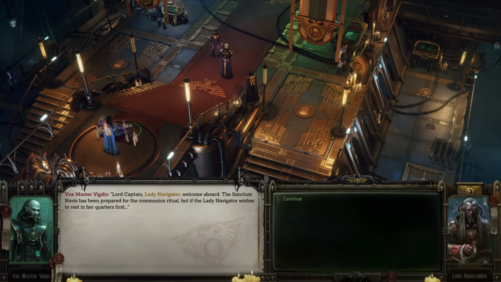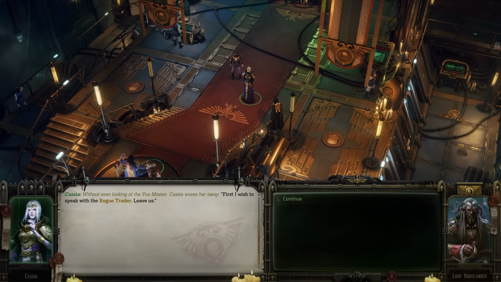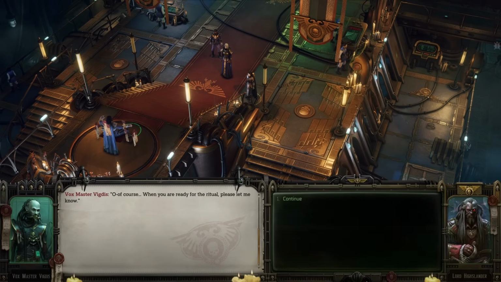Lord Captain, Lady Navigator, welcome aboard. The Sanctum Navis has been prepared for the communion ritual, but if the Lady Navigator wishes to rest in her quarters first, your heart starts beating furiously, your breath comes short and choppy, and your fingertips tingle unpleasantly. You notice that Victus is shivering slightly, and the crew are glancing around in puzzlement, searching for the source of this sudden wave of unease. Without even looking at the Vox Master, Cassia waves her away. First, I wish to speak with the trader. Leave us. Of course. When you're ready for the ritual, please let me know.